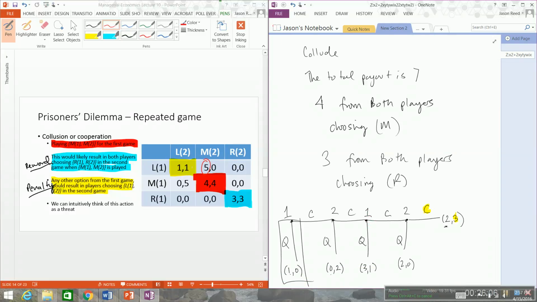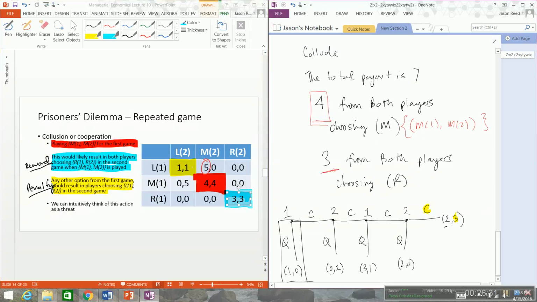So if we both play middle, I'm going to get 4. So this has to be middle 1, middle 2. So we've cooperated in the first game. So since we've cooperated, we now are going to get a payout of 4. But now, since I cooperated, I don't penalize ourselves. We're now going to play our reward option, which is 3-3.